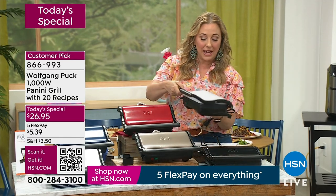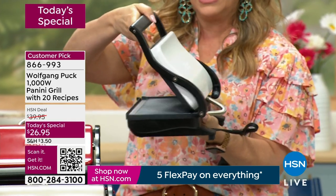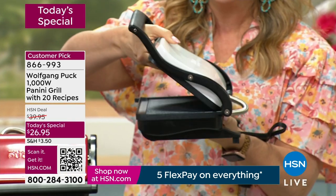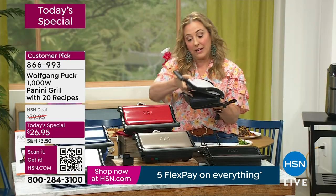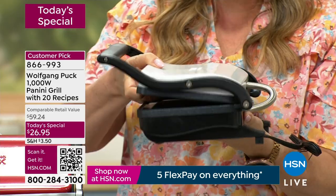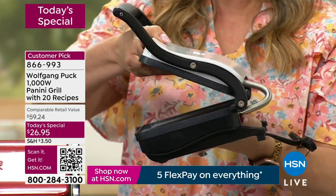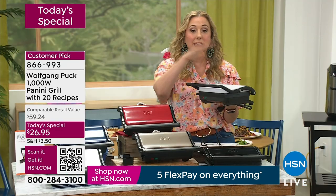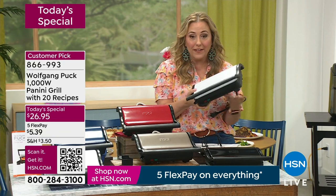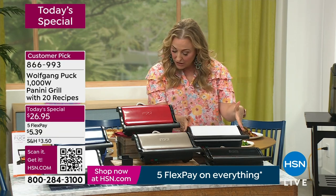And let me show you the side. I want to show you those hinge plates, what that means. See how it's not just like a clamshell going down like this? It's rotating right there. That's why when Chef put down the kebab, it's able to come straight down on top because of that hinge right there. That is a high-end feature. All of the high-end features, non-stick, hinge plates, are on this.